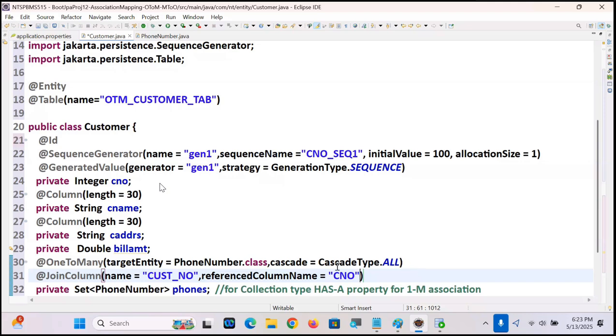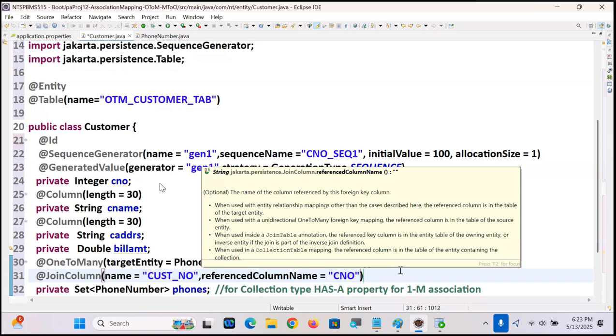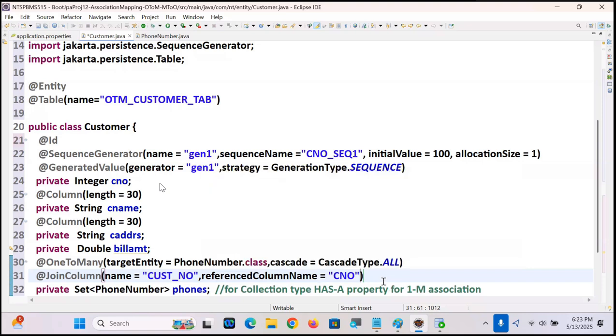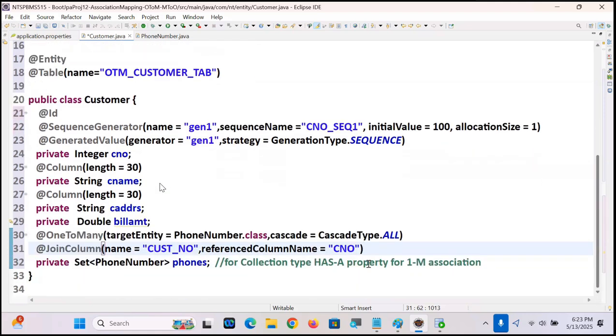@JoinColumn, name is equal to customer number, referencedColumnName is CNO.